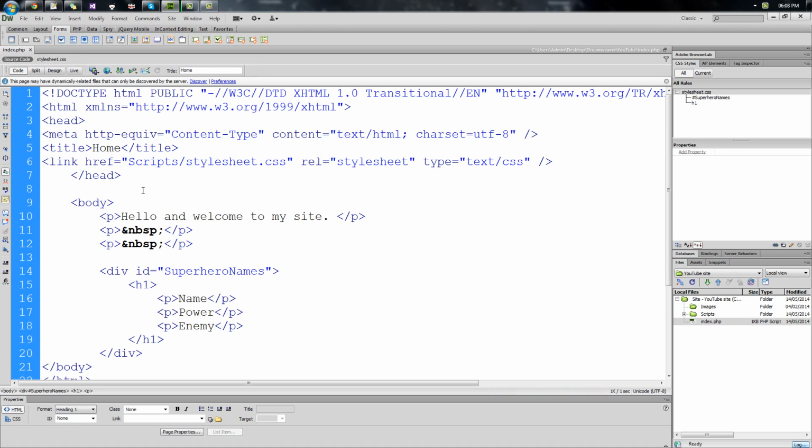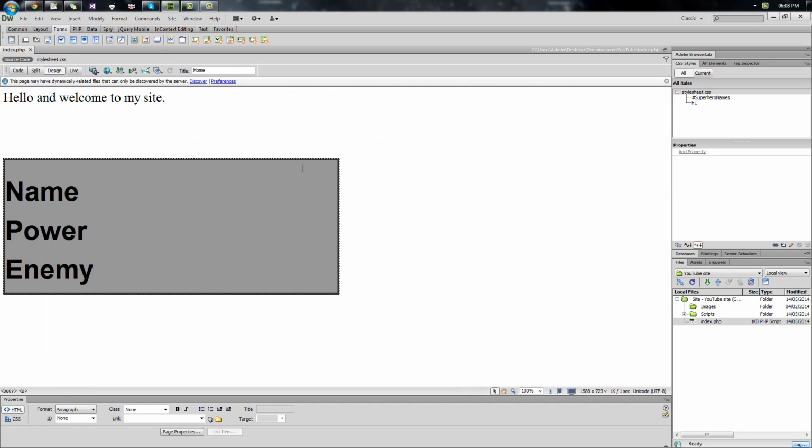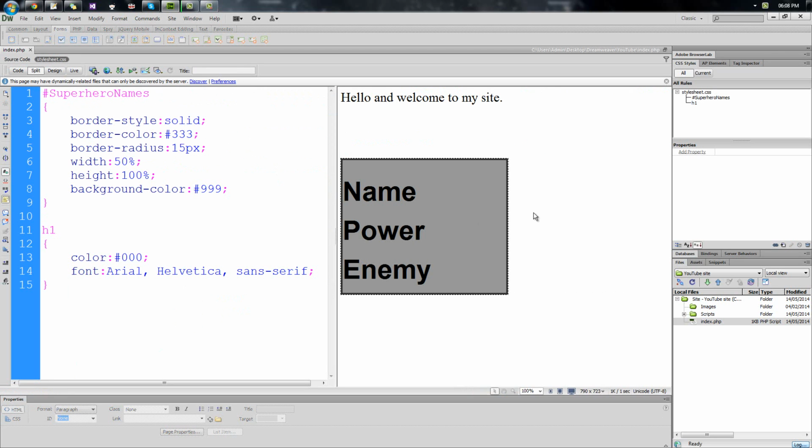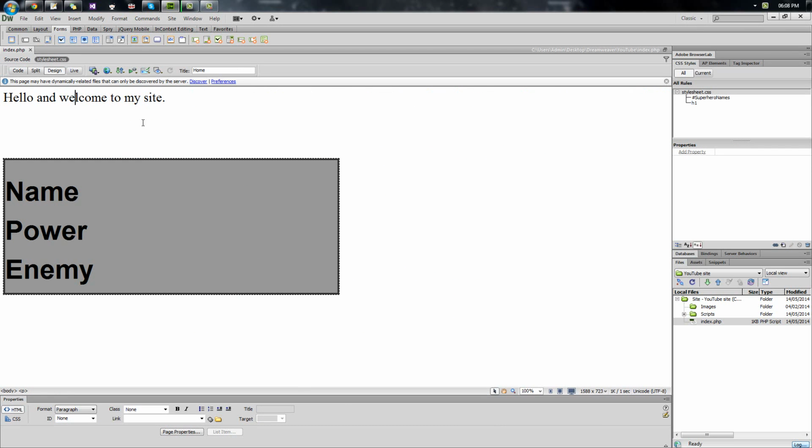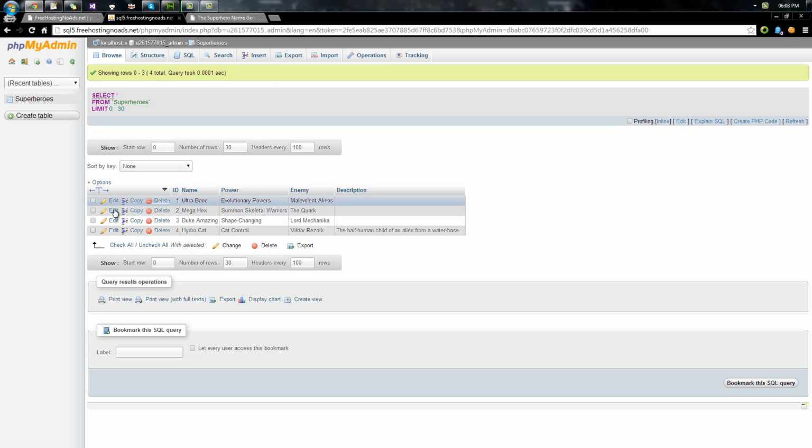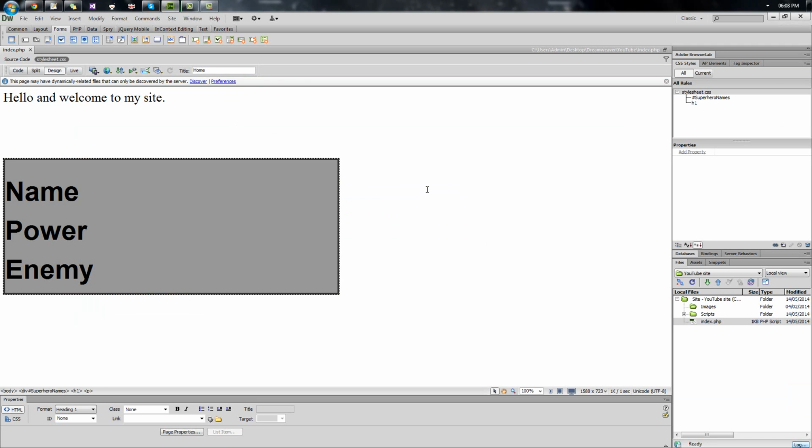So in this tutorial we're going to look at actually adding the database to our website, or not as such, drawing from the database. In a couple of past tutorials we've looked at CSS to design a CSS style sheet, we've looked at database design, and we added all these database things, and now we're going to look at the final thing, which is actually drawing from the database. We're going to use PHP to do it, and it's going to be really easy.